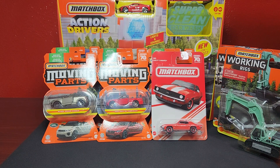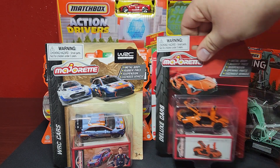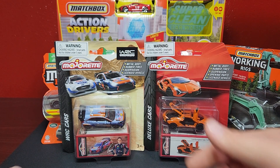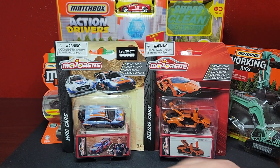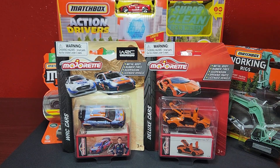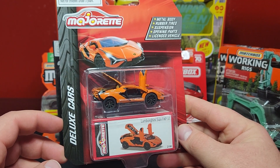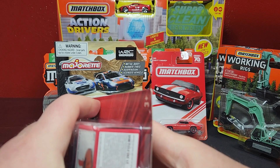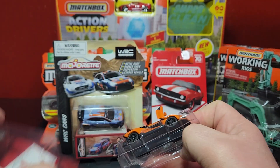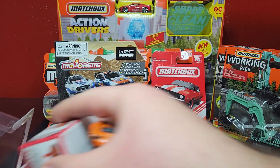More light at the end of the tunnel — there are some new Majorette showing up at Target. These are ones I was lucky enough to get from a buddy; I did not pull these from the pegs myself. The only thing I pulled from the pegs in any of this stuff is the car wash in the back — it pays to have trade friends, just saying. So this one we are going to crack open: Lamborghini Cyan FKP 37. This is the second color we have here at Level M — there are three colors total. The debut one was in green, the typical cyan green, and now it's in this orange.